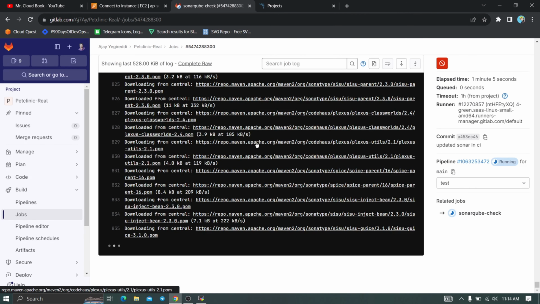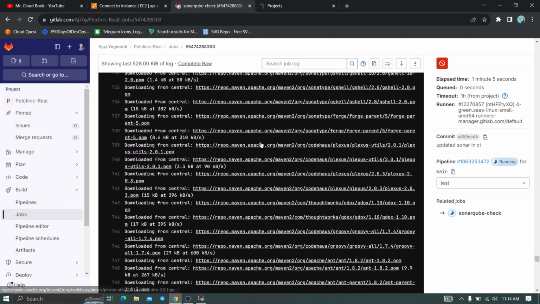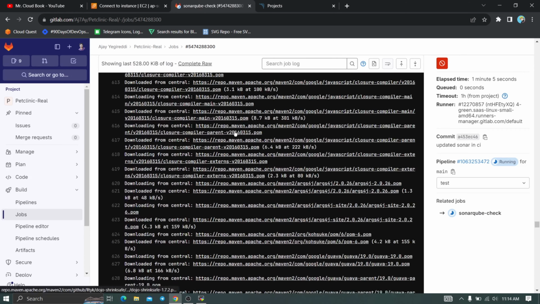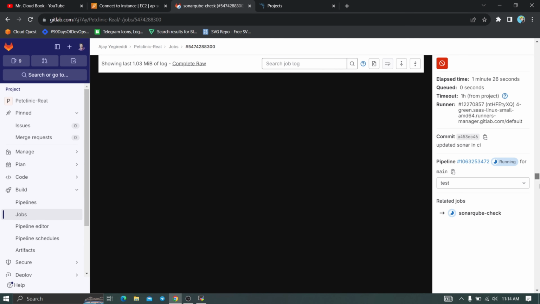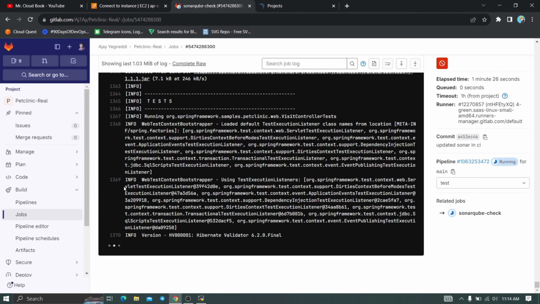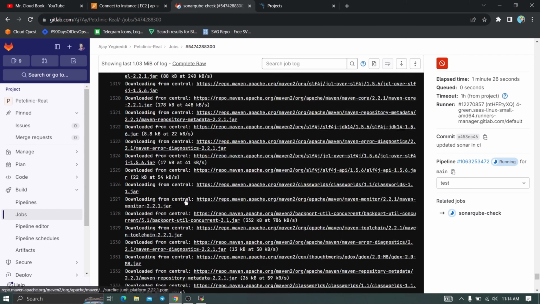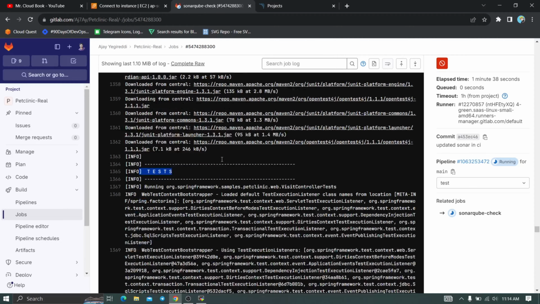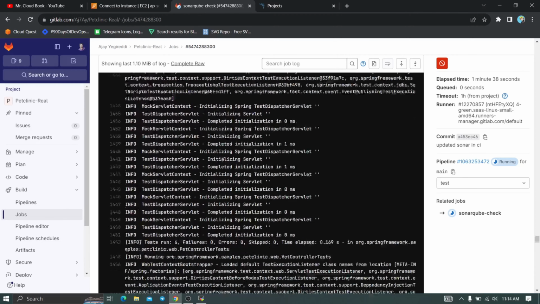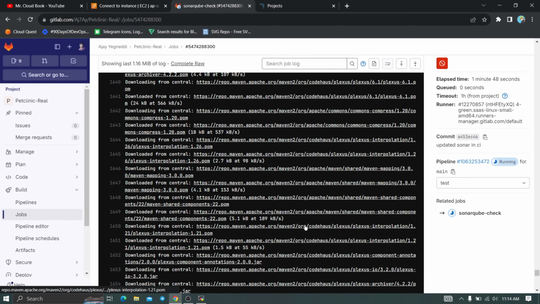GitLab will provide a shared runner to scan our complete project, and you can see it started scanning everything from scratch. All you have to do is add that particular SonarQube quality gate line inside your properties, at the top of the file. You have to add it, and you can see it's working fine. It's scanning everything, and you can see it's testing, everything is fine. So this is how you have to do it. No need to worry about how to scan and everything. It will provide the success message at the end of this, so it will take some time.